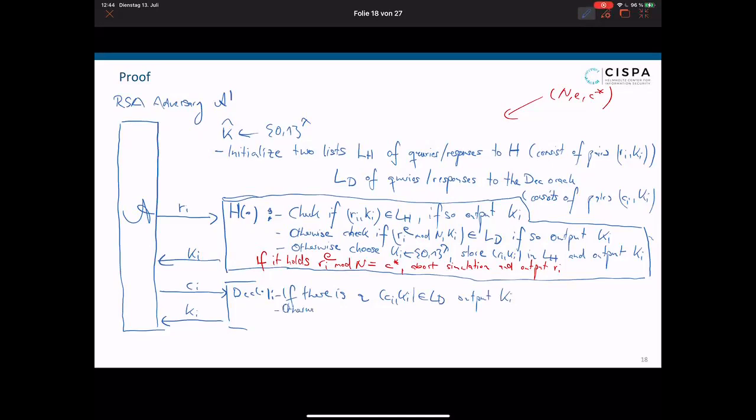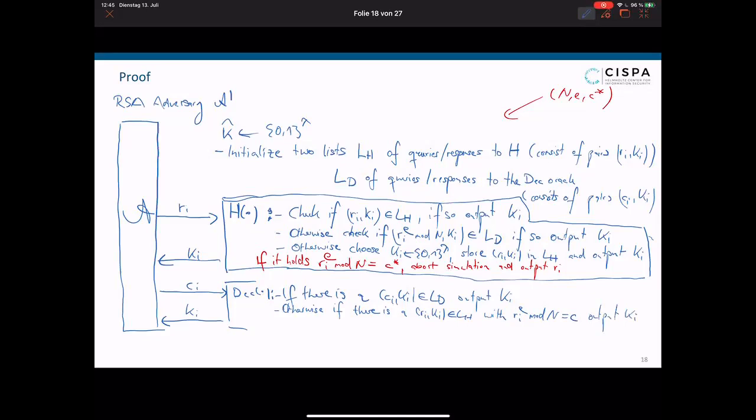Otherwise, if there is a pair RI, KI in LH with RI to the E mod N equals C, output KI.